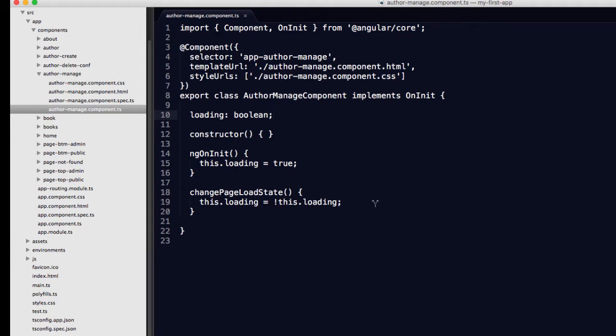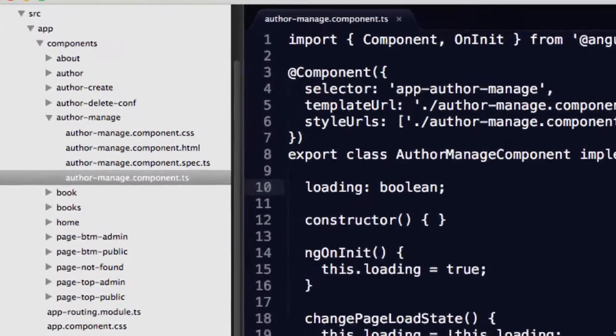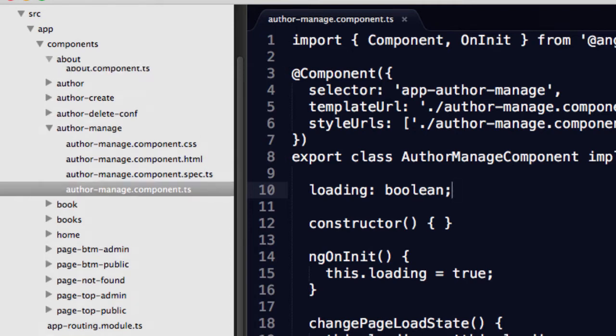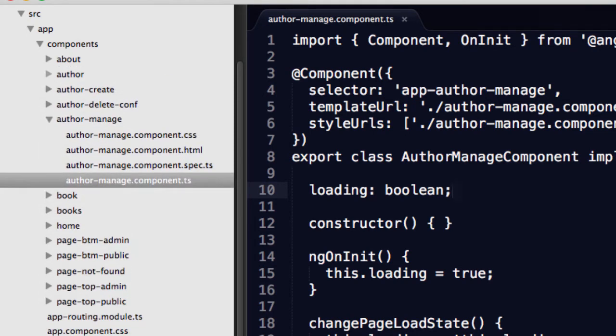Now we are going to get an array of authors displaying on the page. We are inside author-manage, but I reckon a sensible place to have all of these authors and whatnot would be over in the author component. That is the place, in my opinion, that should ultimately be doing the getting of the variables and maybe API calls and whatnot, okay? So you see how we've just declared the type here? Let's do exactly the same vibe, except this time we'll go all proper and we'll use an interface. We've done this before, right? We did this with about, remember? So it's the same vibe here.